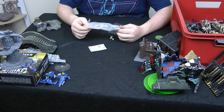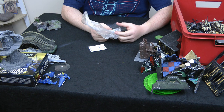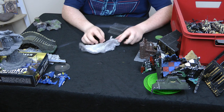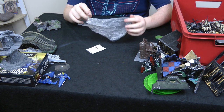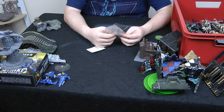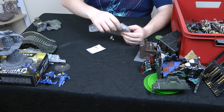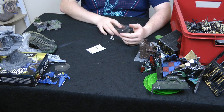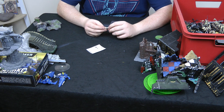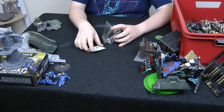What have we got in here? Some parts maybe? Yeah, they look like Harlequins, Dark Eldar, plastic or finecast. Just bits. Yeah, just bits and bobs in there. I think it's finecast. Just some weapons. And again, that's sell. That'll be cheap. That's what I mean. Some of this stuff, if it's little bits like that, I'll just put on buy and sell groups, like 50p or something like that. People can have their way with it. But someone might be after a metal Razorback part. You just never know, do you?